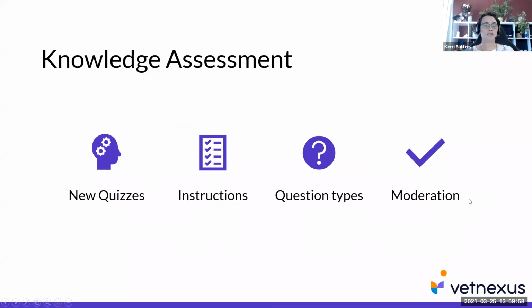Jumping back up to our knowledge assessment then. Again, clear instructions to students is what's going to make all the difference. Students are going to be able to be successful in their assessment if they know that they've got a certain amount of time. So if you've put a time limit on, make sure that they know that. If you are giving them a limit of 3 attempts or 2 attempts, make sure that they know that. There is an option in new quizzes that you can actually put a break between their first attempt and their second attempt if you wanted to.